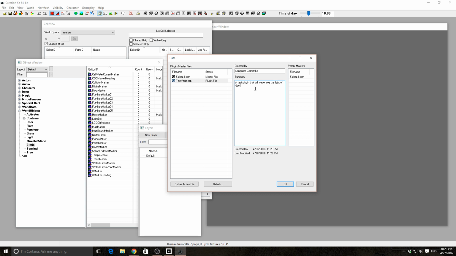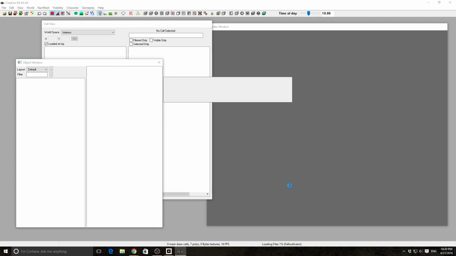I'm probably lying about the fact that this will never see the light of day. I mean, I do have to kind of test the new publishing system to see how that works. There we go. Apparently I must have mistoggled it off. Okay, active file. Excellent. And now let that load up.